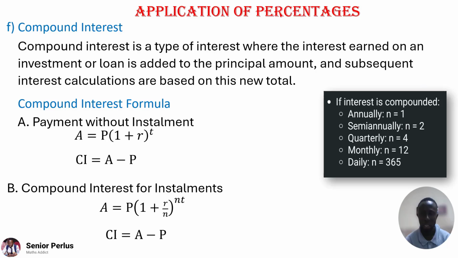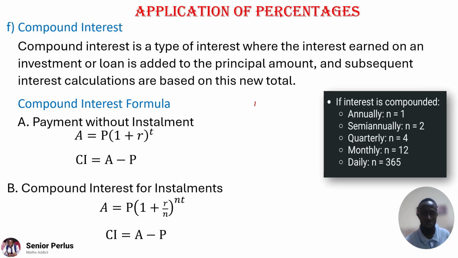Annually is 1. Semi-annually is 2. It's like semi-annually is half a year, that's 1 on 2. But since we are using the formula, we are taking 2. We will not use 1 on 2. Quarterly is 4, because quarter is 1 out of 4. Since we are using the formula, our n is 4. When there's installment, our n is 4. So let's take note of that. Okay, good. So monthly is 12 and daily is what?